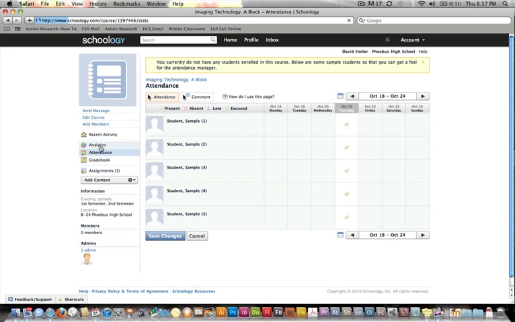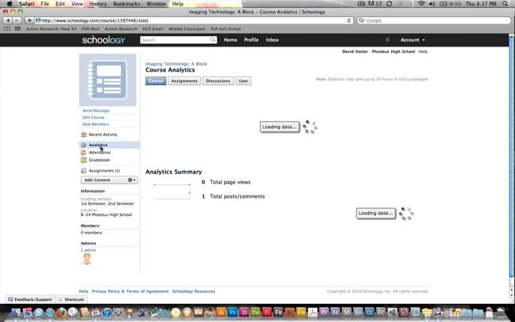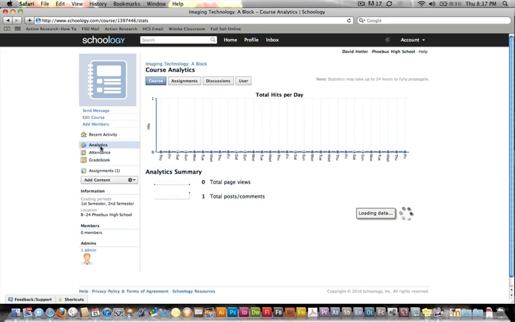So you can look at how often students are showing up. You can look at and sort by students. You can look at grades. You can look at analytics of the page, so who's coming and visiting the actual page, even in off hours, and that sort of thing. As you can see here, there's no data because I've just set this up. But I wanted to show you just how incredibly powerful this is.